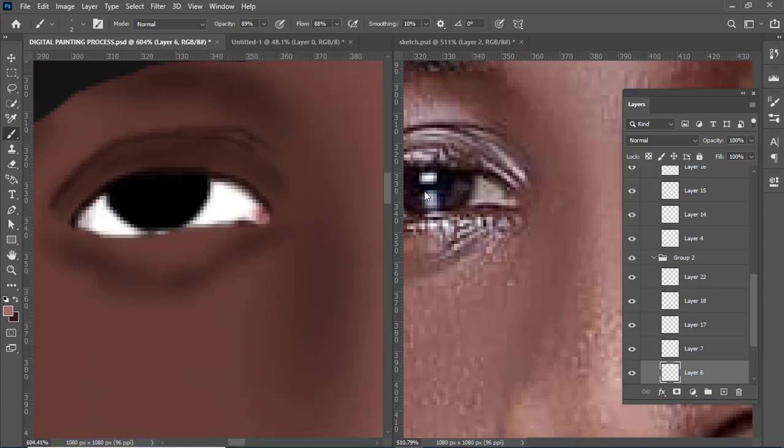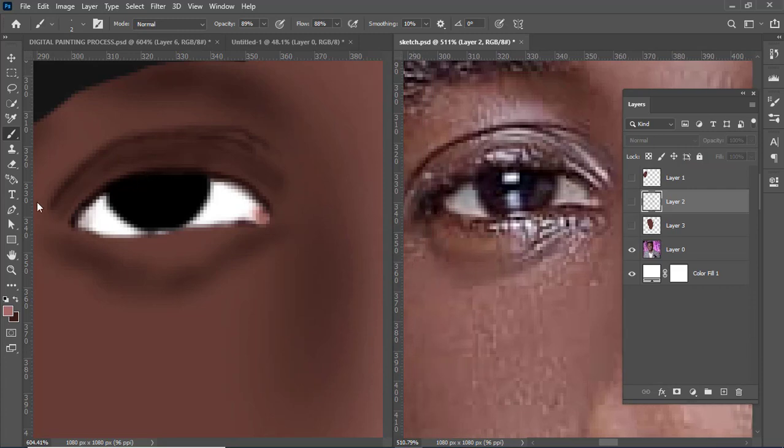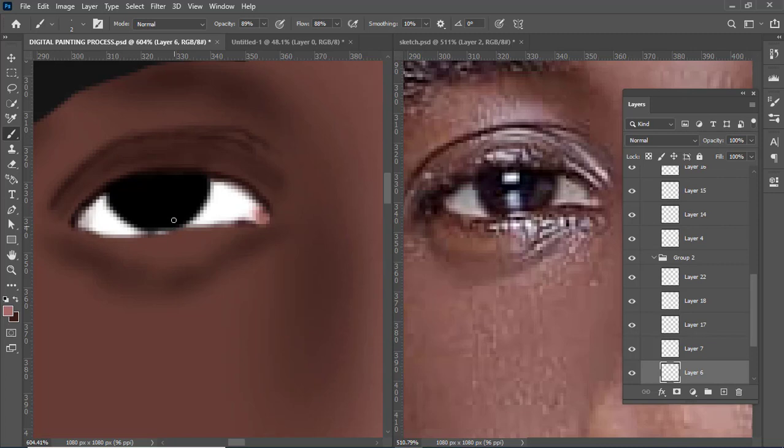Okay, so on this eye as well, select Ctrl V. Okay, let's add another layer above this, or we can bring it down this way. Okay, so press B. Okay, so we're going to start with the very dark brown. I'm going to paint around it like so. Then we're going to blur it, Gaussian blur.